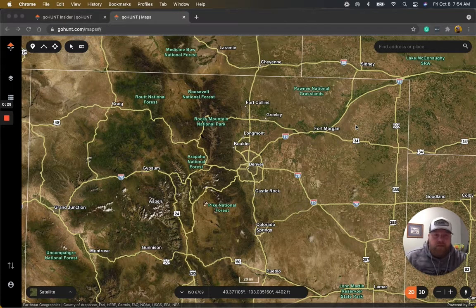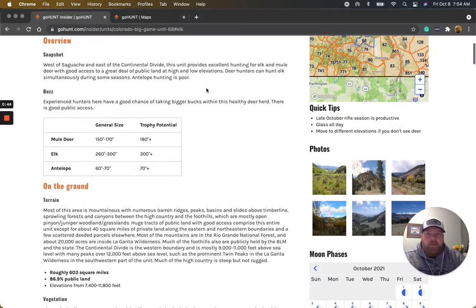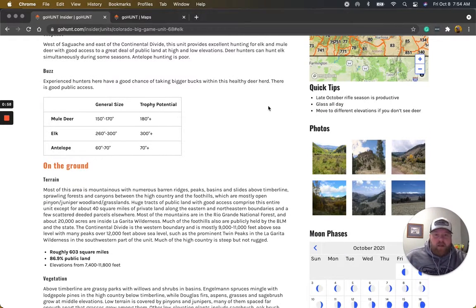So in the other screen that I've got right next to me, I won't scan over and show that, but I've got a bunch of notes that I've taken from various places. The key one is over here on the insider product, how I narrow down the search to which unit I'm in. A lot of the notes that I put onto my sheet have come from the unit profile.